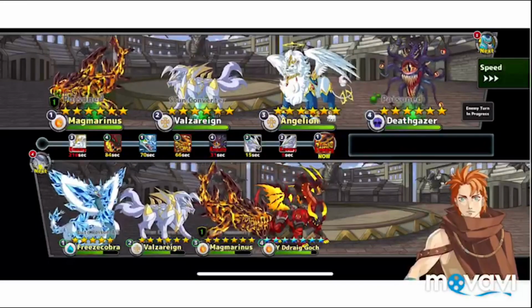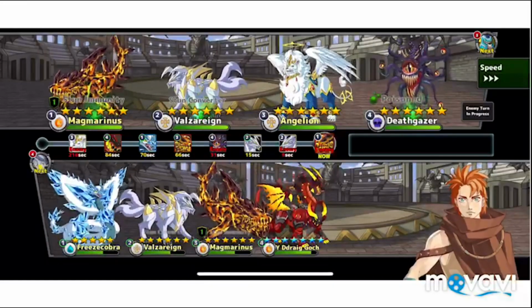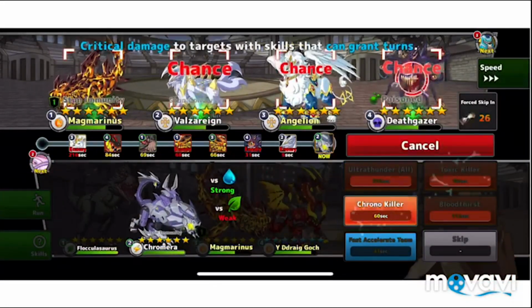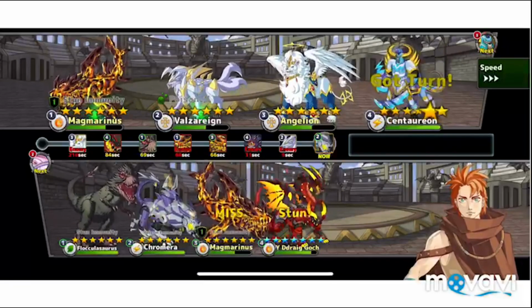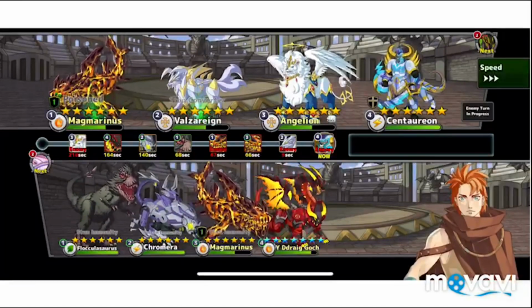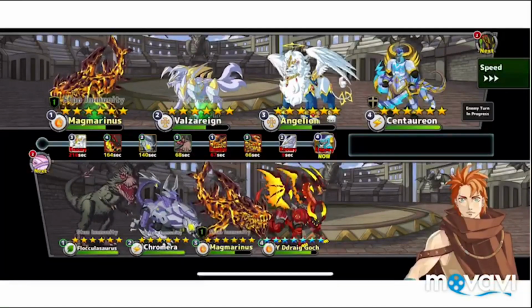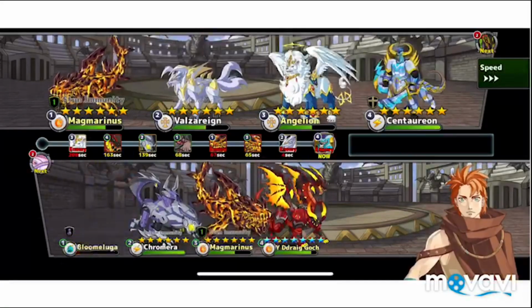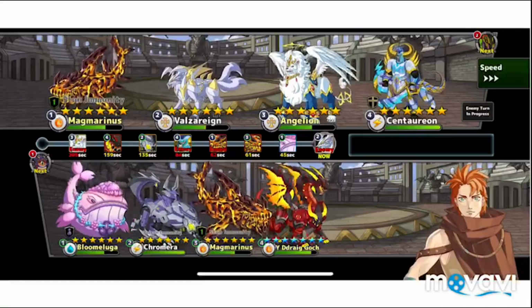Also, something I missed, Yakuza got Freeze Cobra into the battle. He was probably going to retreat with Death Gazer anyway, because that's normally what you do, but retreating into the Freeze Cobra was critical there to have the poison on the incoming monsters. It really disabled Valzarane and put Magmarinus in a bad position. As it turns out, Centurion's there, but that's just how it is sometimes.